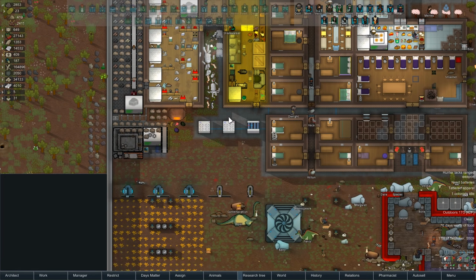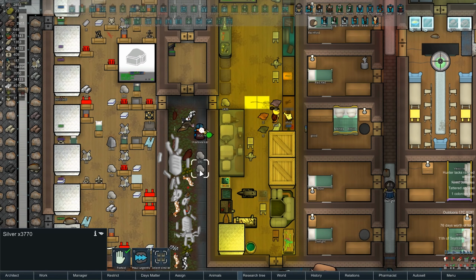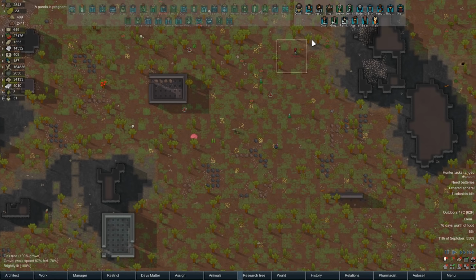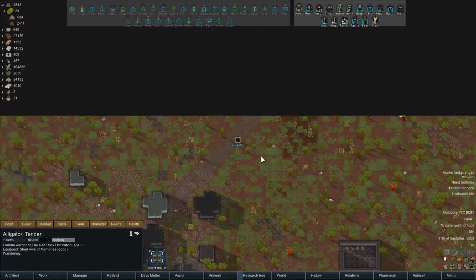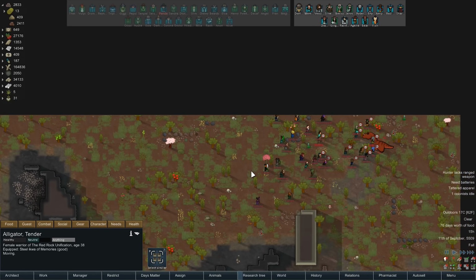Thank you for stuff. By stuff, I mean silver. I would appreciate the support, but I would appreciate it more if it didn't come with, you know, gunshots and weapons. Visitors in Century City. They're afraid of the tribespeople. They're fine. They'll be fine. As long as they don't spawn up there where the... Oh, it's one guy. Alligator. One gal, excuse me. She's in a relatively safe spot right now.